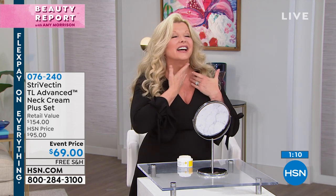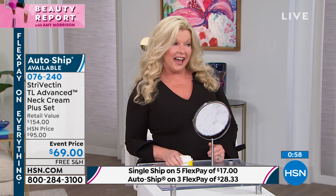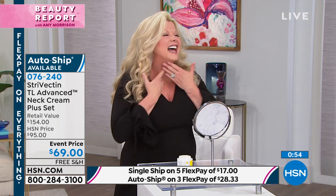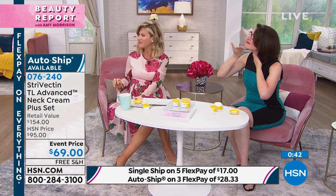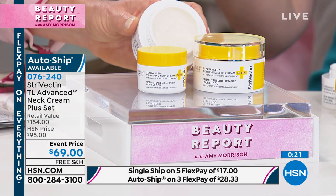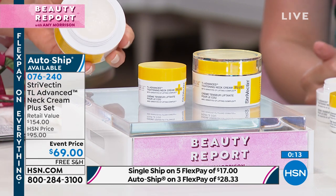Georgette joins to share her experience — she came in tonight with StriVectin in her bag. She uses it after her product removes dead skin, then StriVectin melts right in like butter and locks it in. She's been using it for a couple of years and the difference has been phenomenal. It's the most emotional product — when you change a woman's neck, you change how she walks into the doors of her life. This September is a new you with a new neck.